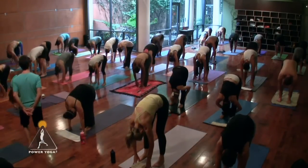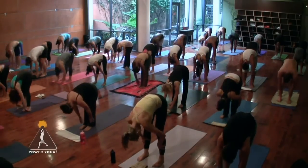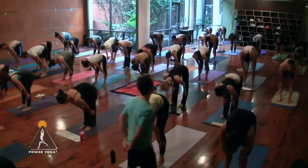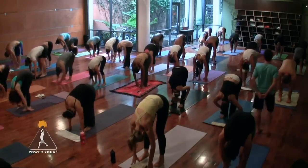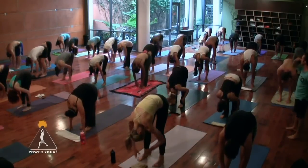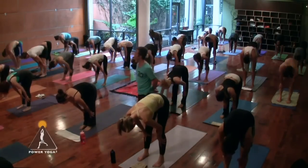Good. Let's do a few more of those. Inhale, flat back, spine pulling out. And then forward fold on the exhale, just melting down. Inhale, draw out, breath still leading the movement. And then exhale all the way down, just dissolve in. Good. Two more times. Inhale each time. Find a little bit more length. And then exhale, forward fold, find a little bit more depth. Inhale last time, draw out. And then exhale, forward fold.